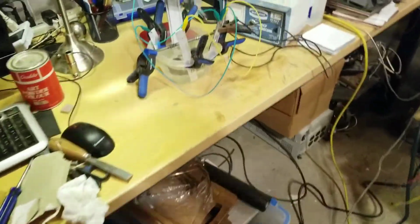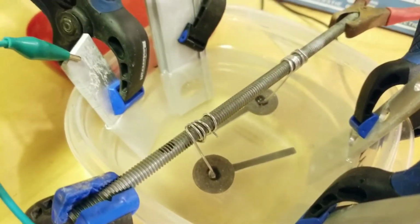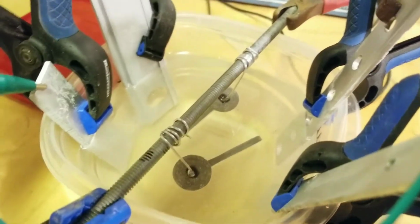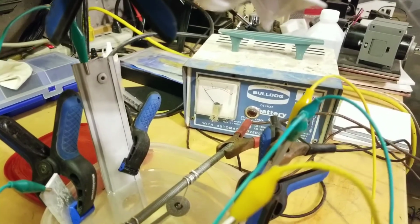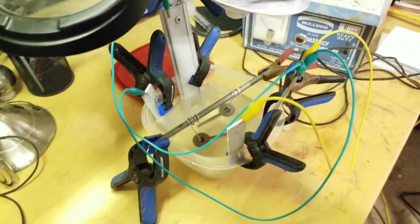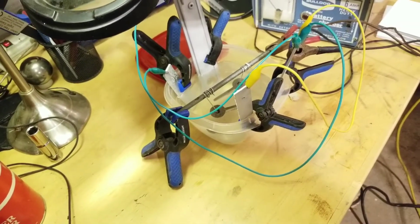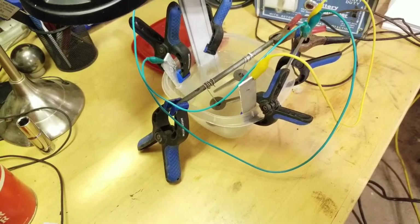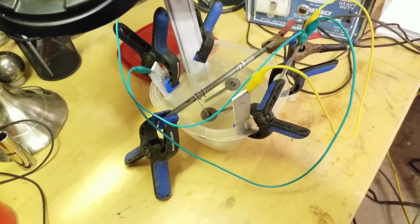So I just came down to check on this to see how it's doing. You can see it's doing its thing, it's bubbling away, much less aggressively than when we started. And that's because the anodizing process is actually self-limiting. As the oxide coating grows on the outside of the aluminum, it increases the resistance of the part so that it's more difficult for a current to pass. So you can't really over-anodize.